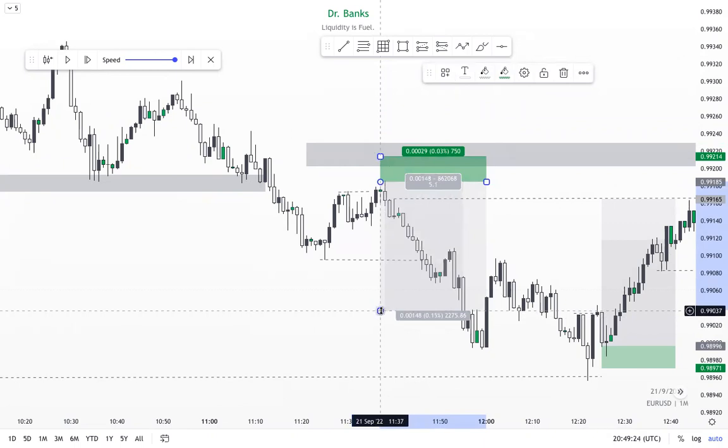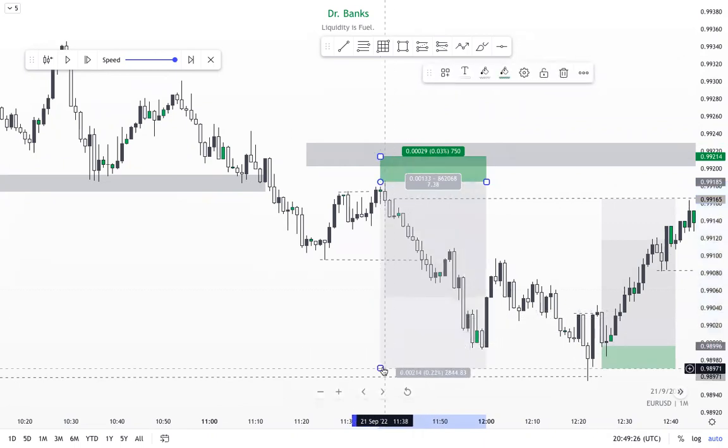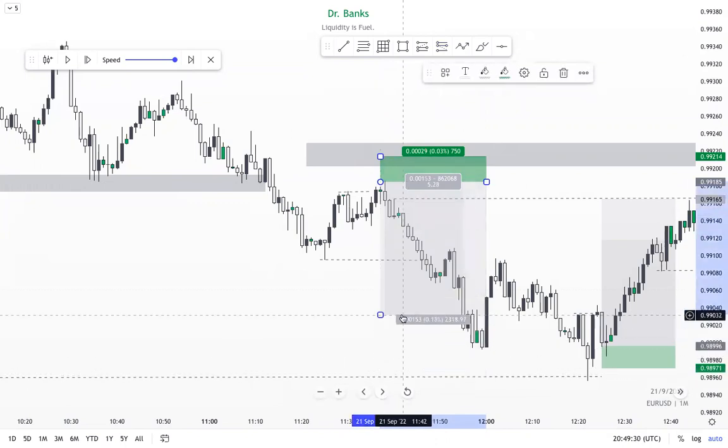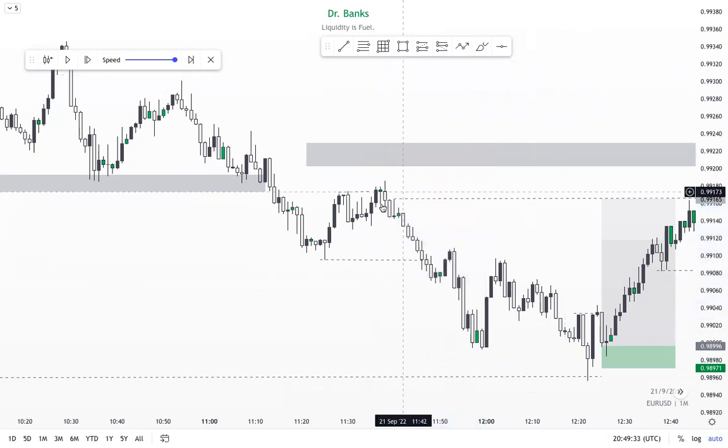Okay, this is a 5-arrow already. So if we continue, we would have seen possibly 7-arrow. I take partials on 5-arrow and then I break even and let the rest play. Okay, that's just my trading style. You could have something different.